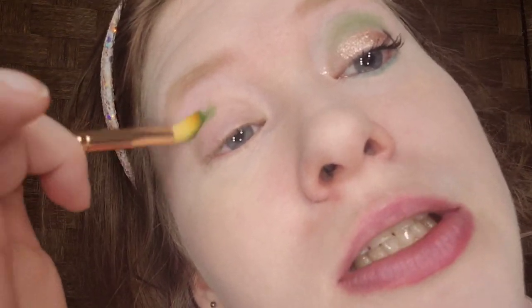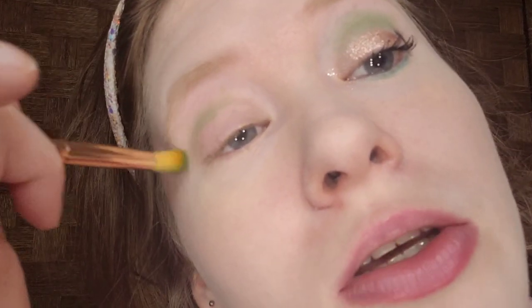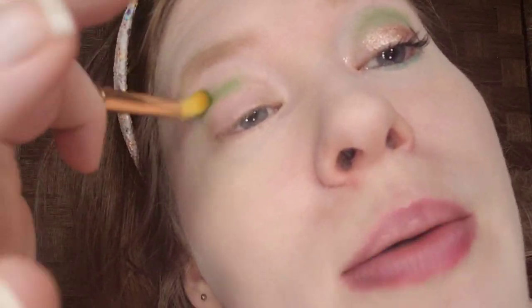The brushes I'm using are from Best Tope: a crease brush, a little lash wing brush, and an angle brush to get the black in the outer corner. Unfortunately, I'm not good at winged liner with a liquid liner, so I'm doing that with a brush. For the crease, I'm taking St. Catherine, which is the bright green. The brush I'm using is the Best Tope Precision Crease brush — I need a little bit more to make it show up bright green.